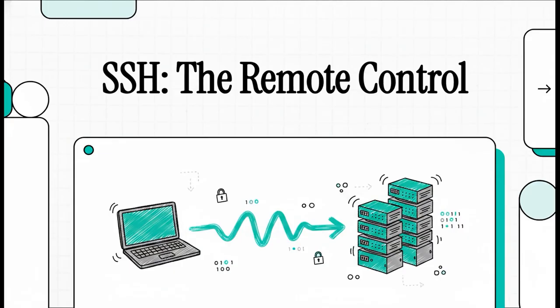Ooh, I like where this is going. Yeah, so you take this custom padlock and you send it to the server. You can give a padlock to anyone, it doesn't matter. But the private key is the physical jagged metal key that you keep strictly in your own pocket. Right. And that physical key is the only thing in the universe that can unlock that specific padlock. It is a perfect way to visualize it.